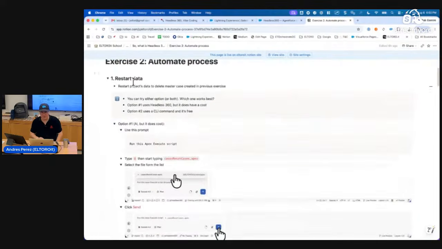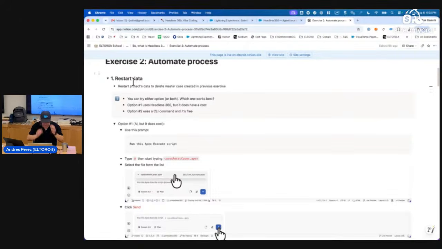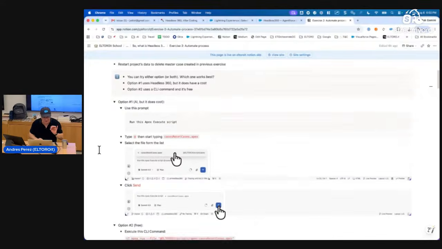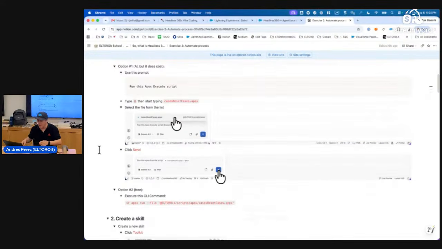Okay, so the first thing we would do is, because the previous exercise created a master case, we need to clear all the data so that we can run it again, but now with the skills rather than just different prompts. There are several ways in which you can restore the data.